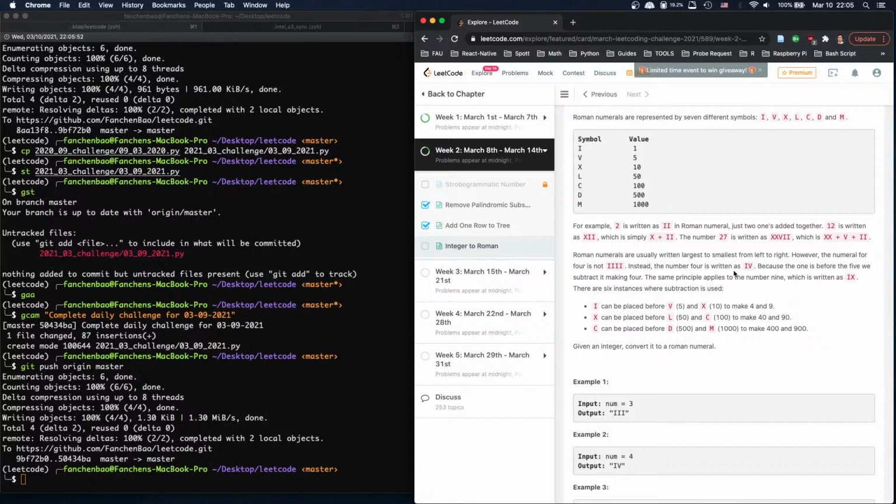It's all addition. It's all like I or X by itself. So how do we code that?